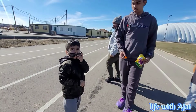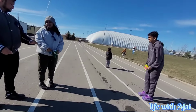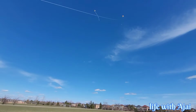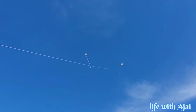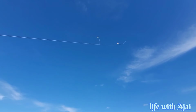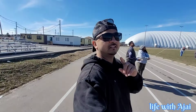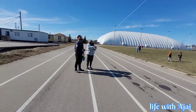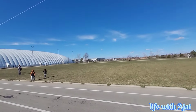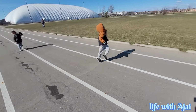Give him one. You want one? Hold the kite. Just hold it like that. It's okay. You see where these things are, man. They're up. There we go. When the wind hits it, it'll pull. Alright, so we're up and up. So guys, that's Eastern Canada, right? No wind. It's falling. You gotta run when it falls. You good?